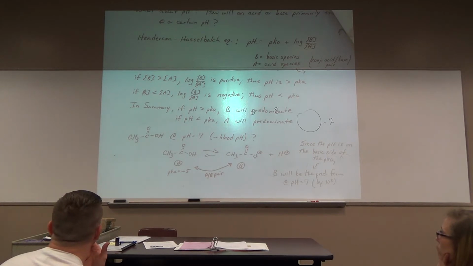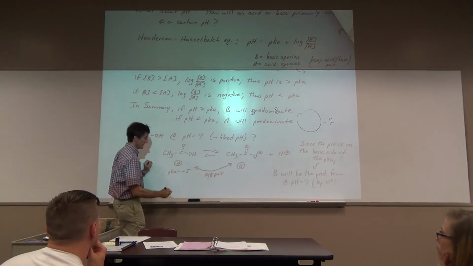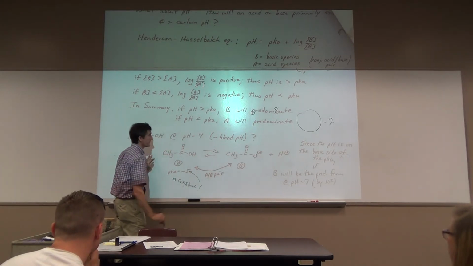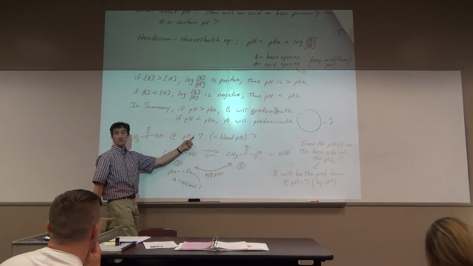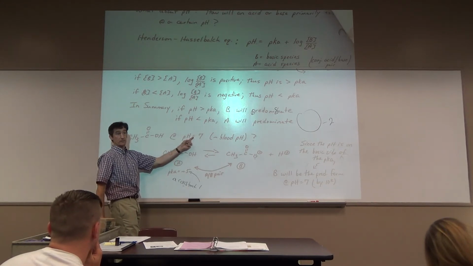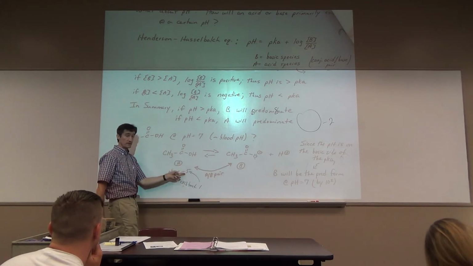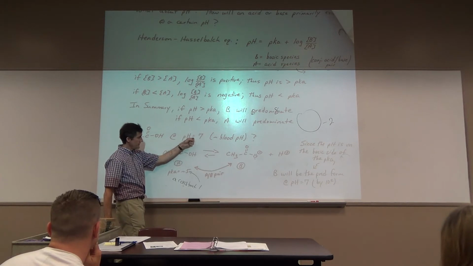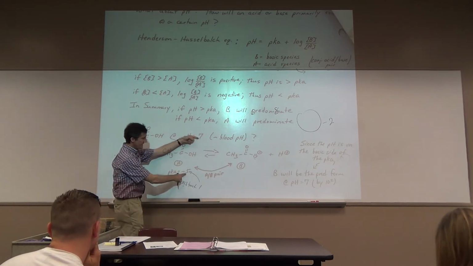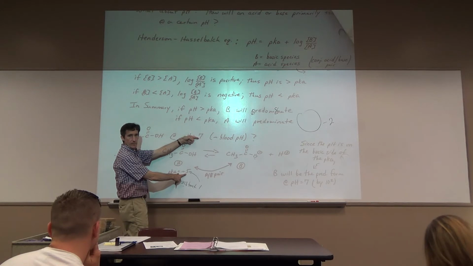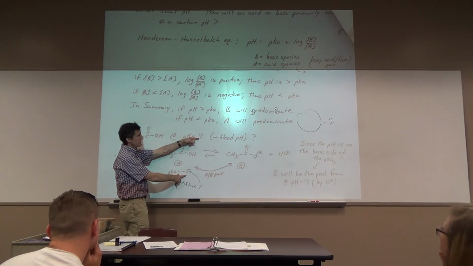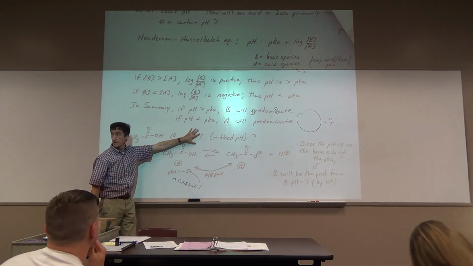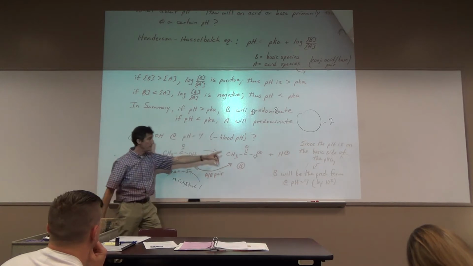Okay, let me give you another way to look at this. This is a constant. pH can vary. I could have said pH of 2. I could have said pH of 10. I can't vary that. That's a constant for this. Here, the thing that can vary, is it on the basic side of 5 or the acidic side of 5? Basic. It's on the basic side, because a higher number is more basic. So guess what? The basic form will predominate.